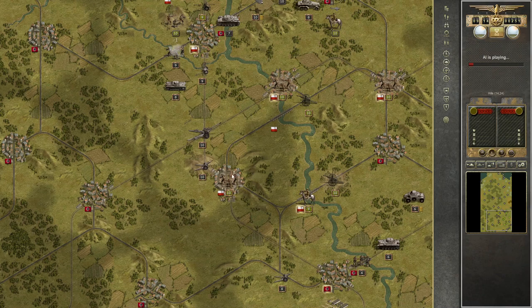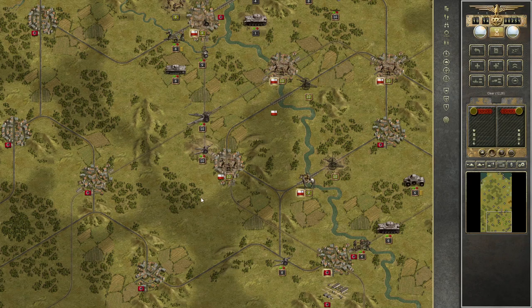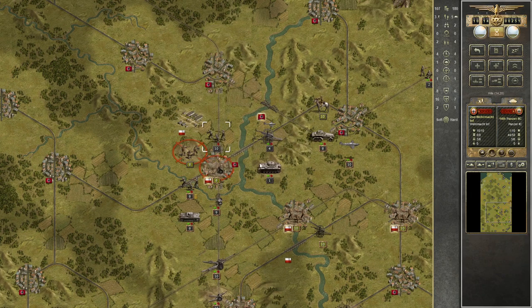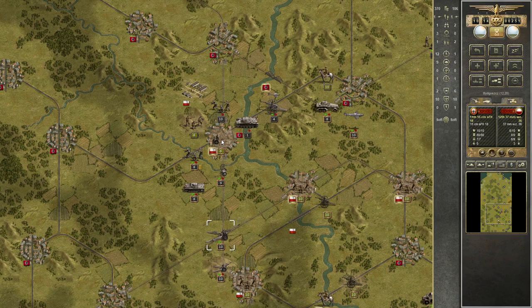Oh, he attacked my infantry. That actually turned out okay. That's what I wanted you to do. My tank survived. Okay. I had to protect my units because I had to push. Okay, and then you can do this. You are gone.